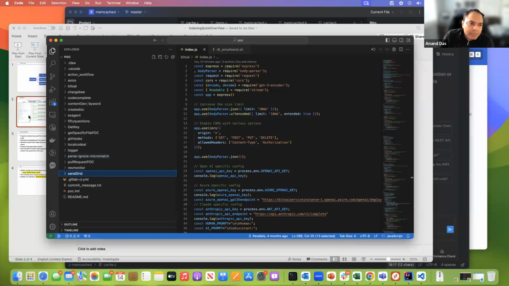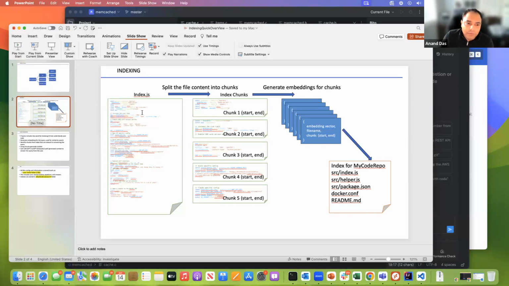Now, how does indexing actually work? For every file in your folder, there are limitations in large language models, like maybe GPT 3.5, GPT-4, even Claude from Anthropic. They all have token limits, or the number of characters that you can give them at any given instance of time to understand and respond back. There's a limit. GPT 3.5, now they have extended the limit to 16K tokens. GPT-4 is 32K tokens. Anthropic is 100K tokens, which is great because you can keep on increasing your context.